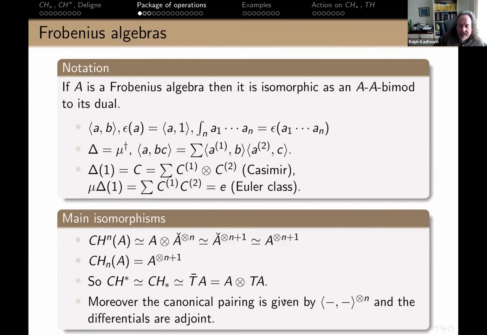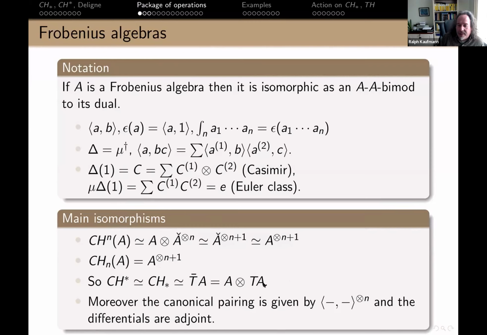There is a strange coincidence if you have a Frobenius algebra, because I can take my Hochschild cochains and I'll use check as a dual because otherwise I have too many stars going on. And you see that if I dualize, I can either dualize everything into A check tensor n plus 1 or A tensor n plus 1. And CH lower n of A was A tensor n plus 1 to start out with. So if I forget about the differentials for the moment, linearly, this is just the reduced tensor algebra, A tensor TA. And so magically, these two things become the same.